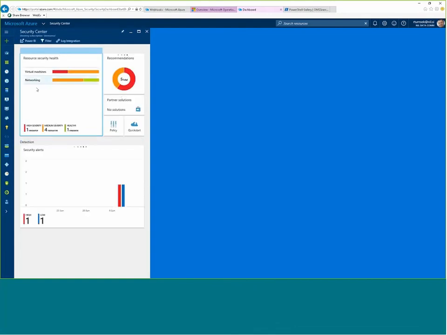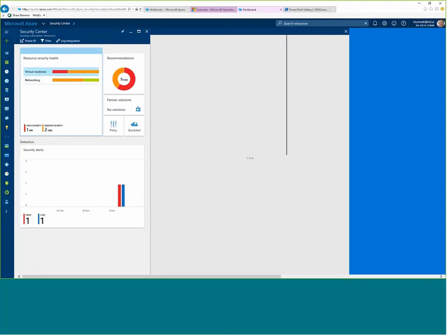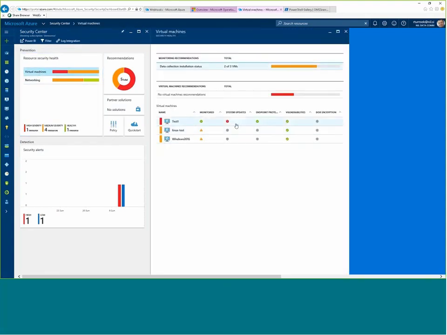So recommendation, this kind of stuff. Virtual machines: system updates on that one is missing, endpoint.